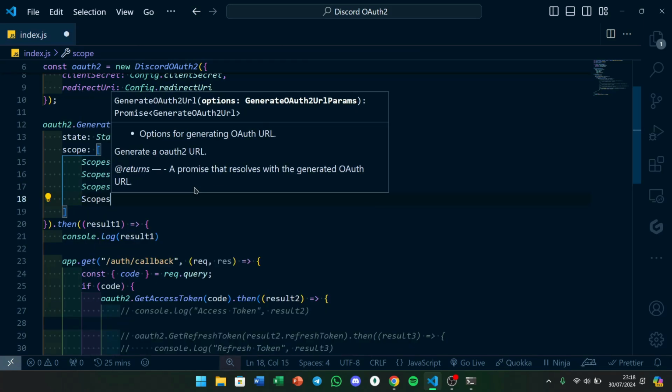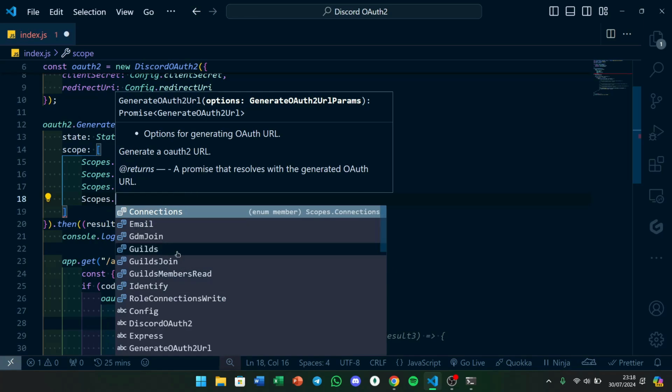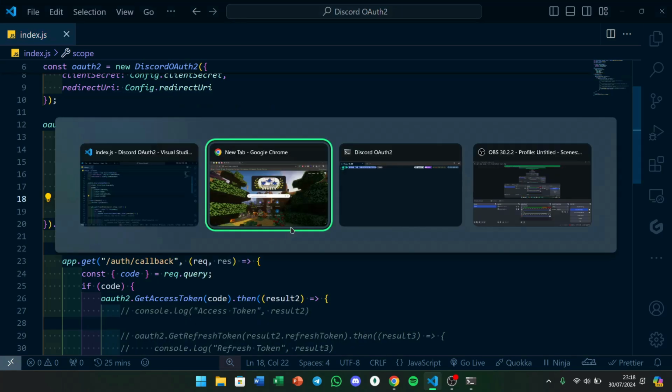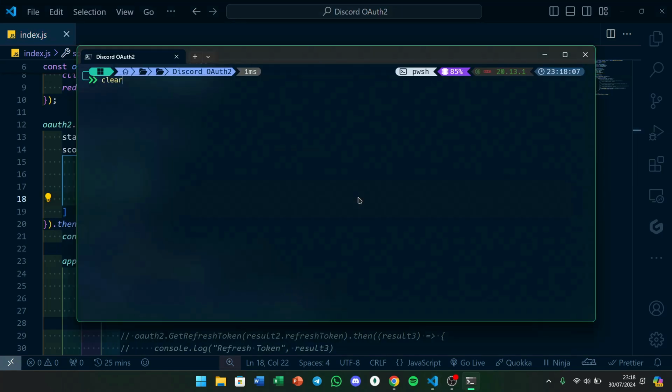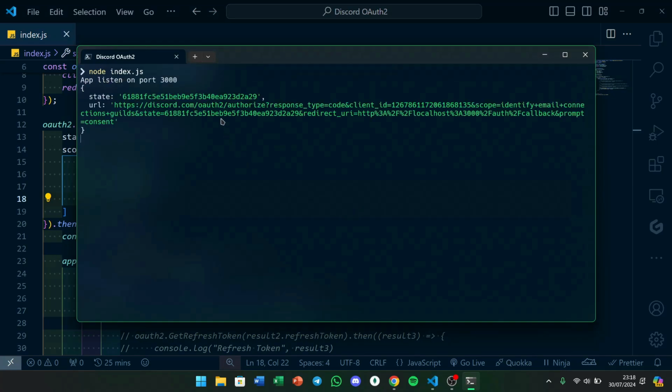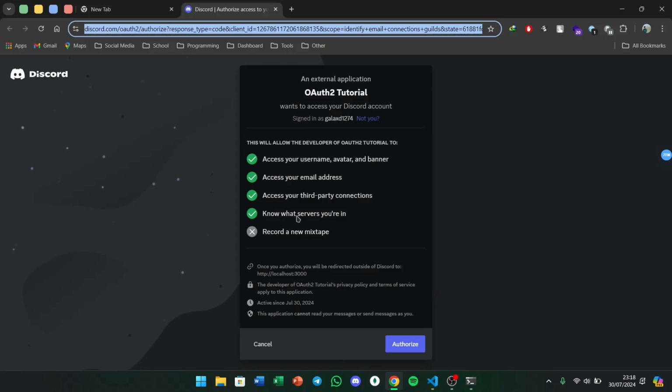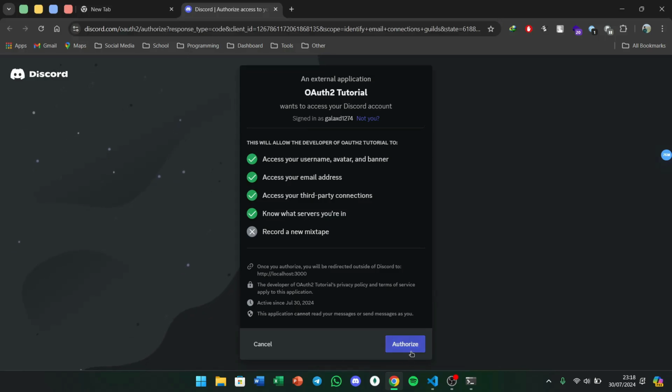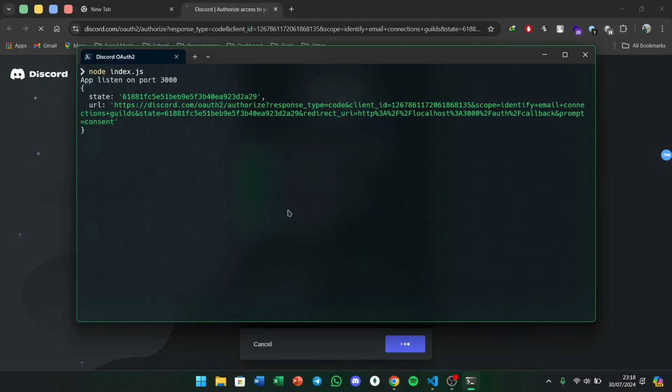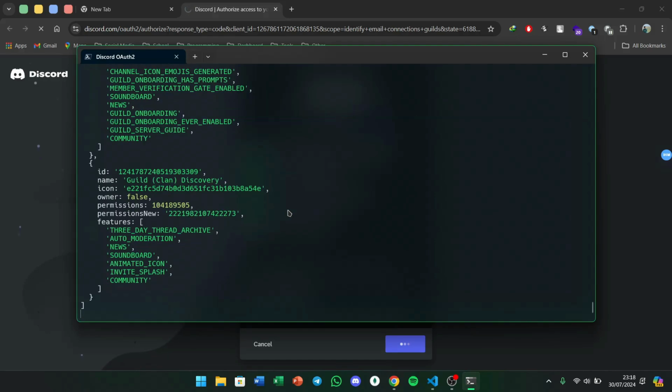In the Scope section, please select the Guilds option. Go to the terminal and run the project. Authorize your account, and return to the terminal. Wait for the response result from the function.